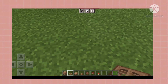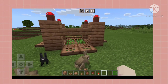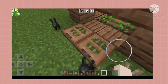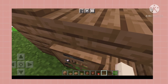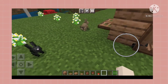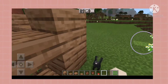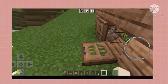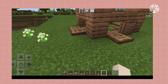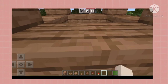So now that you're done with that, spawn some bunnies. If they don't go in right away, just push them in. Don't be afraid. Put them in. Push them in. Don't be shy. Get in. You won't die. Probably will. Here, don't be shy.